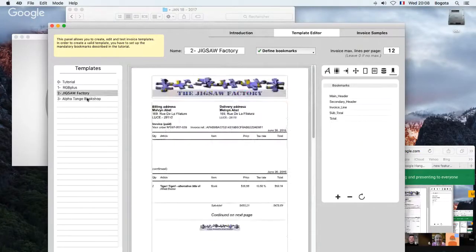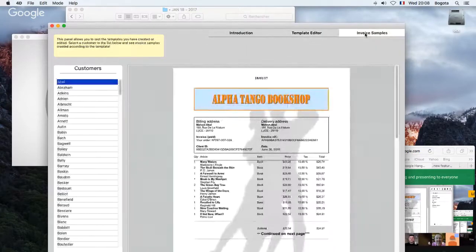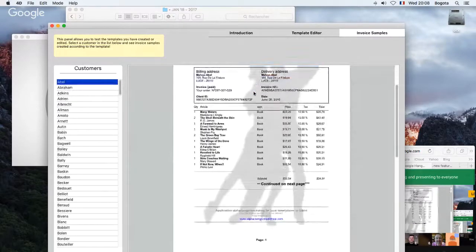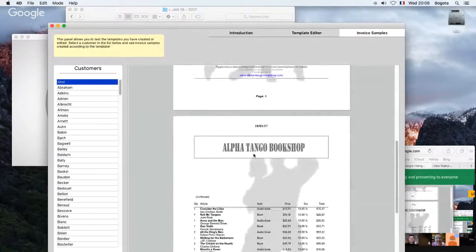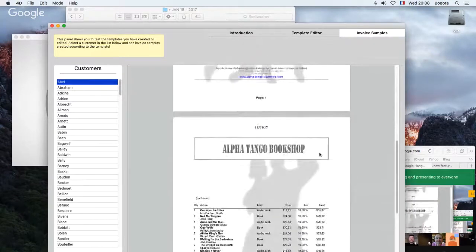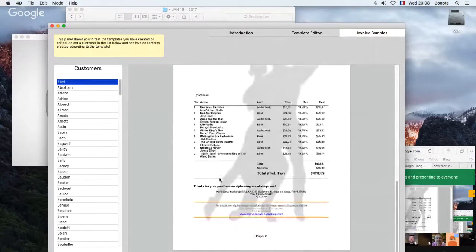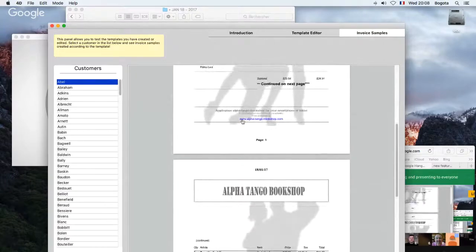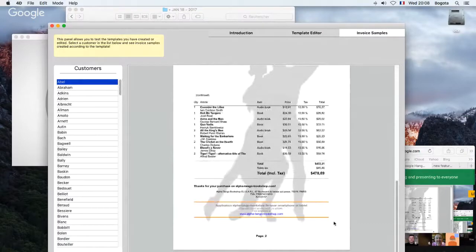You can also make complicated invoices like this one, for instance. You can see you have a specific header on page 1, and you have another one on page 2. On the first page you have a color header and the address, etc. And the other one is more simple. And the footer of page 1 is in black and white, and says continued on the next page. And finally, the footers on page 2 and above are different.